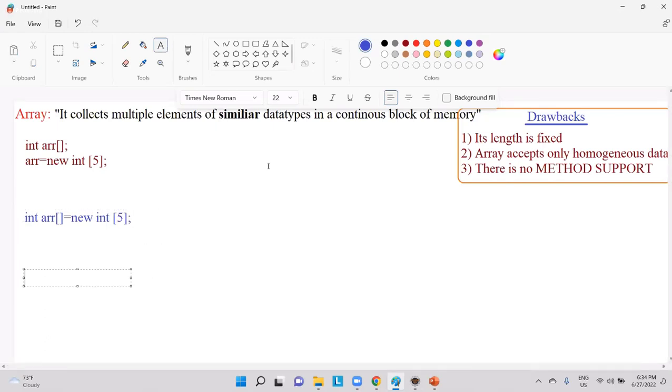Third way, int arr equal to 10, 20, 30, 40, 50 like this. This is the third way.